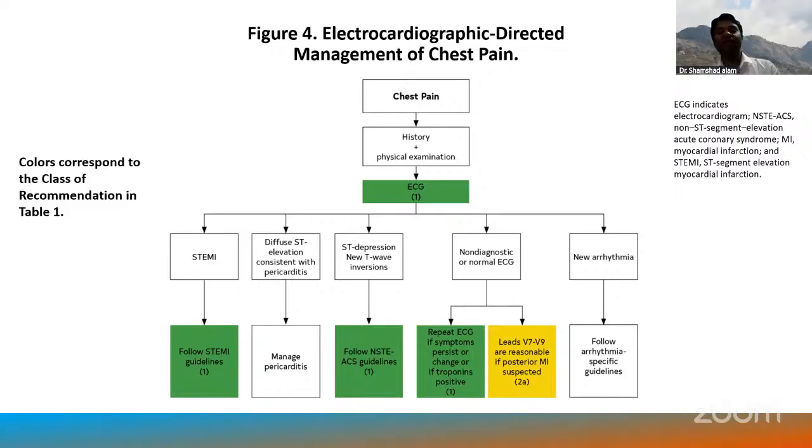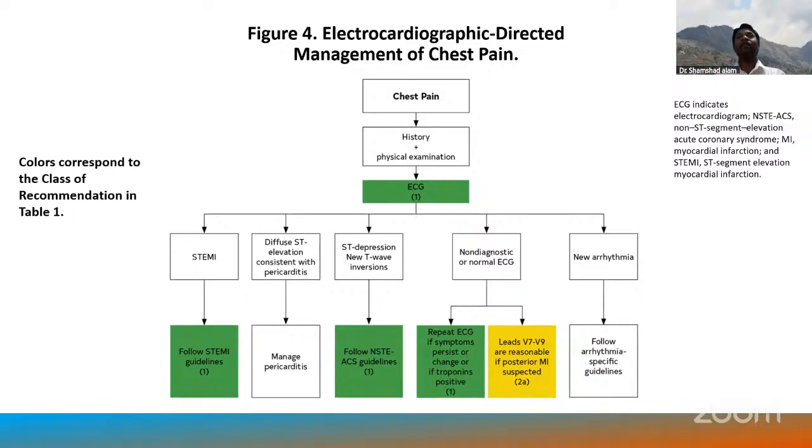Now, if there is no ST elevation, but ST depression or any other ST-T changes or new onset T inversion, then it is due to a non-ST elevation ACS issue. Now, if we get a normal ECG, then usually it is non-diagnostic. If we have high suspicion, with a normal 12 lead ECG but the pain seems more like the pain of acute coronary syndrome, we should also try to get the posterior leads, V7 to V9, because posterior wall myocardial infarction is often missed in the usual ECGs.